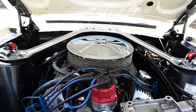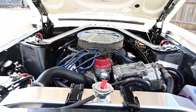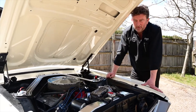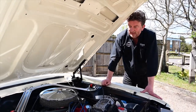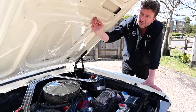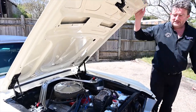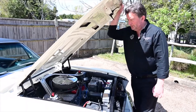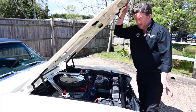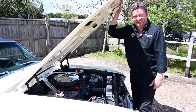As you can imagine, the chassis and everything else is absolutely rock solid. Beautiful underneath, no welding or anything like that, just as you would imagine. It's lived in California all its life, and just a beautiful car. Underneath the bonnet, it's just as good as the top, as we always like to see. It's always a good sign that the car has been correctly painted and the job's been done properly. So, beautiful car, drives superbly. If you want something to have a bit of fun in, come and get it.